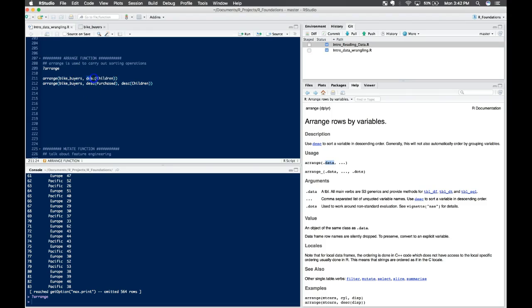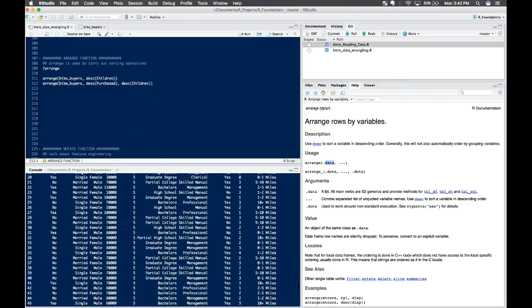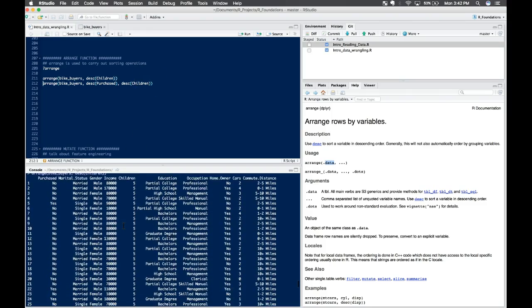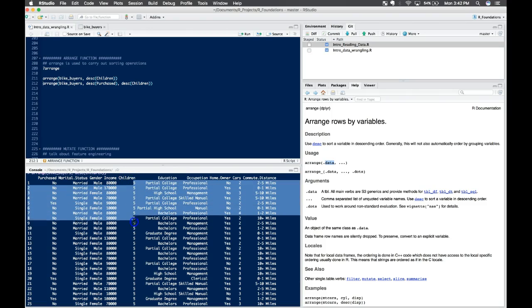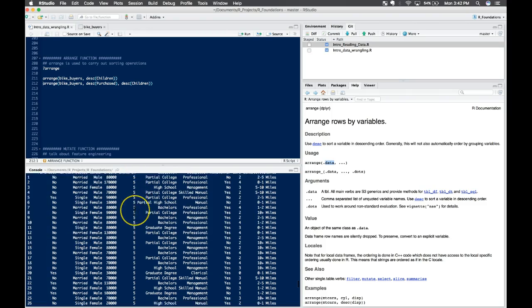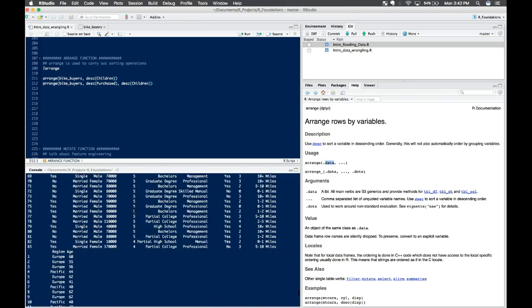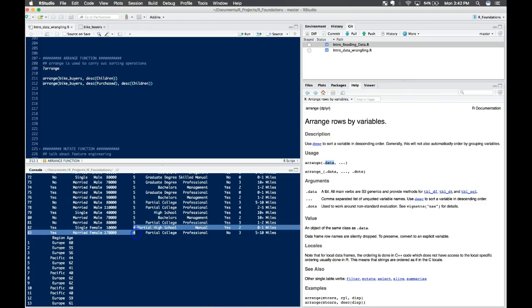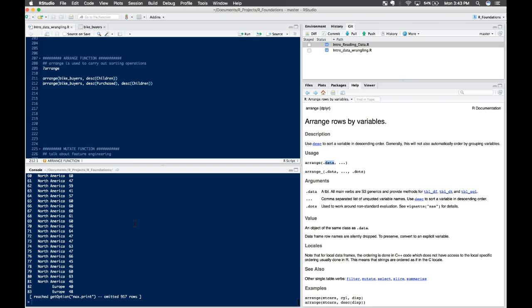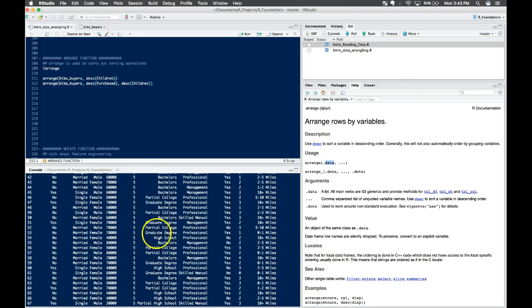We're going to say descending, and we're going to pass it a column name. So here we are, the most amount of children down to descending to the least amount of children. It starts to change right here, but after that it kind of truncates it because it doesn't want to show everything.